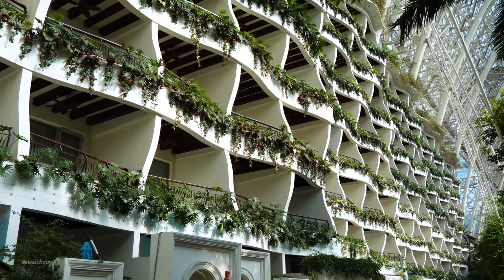Just beside the water park there is a hotel. It's Intercontinental Hotel. Imagine a building inside a building. That sounds so confusing to me, but this is how it is right now. And I think it's going to be super fun when you stay here, because you just need to walk a few steps and you're already at the water park.